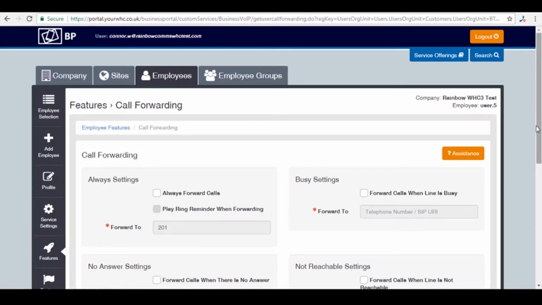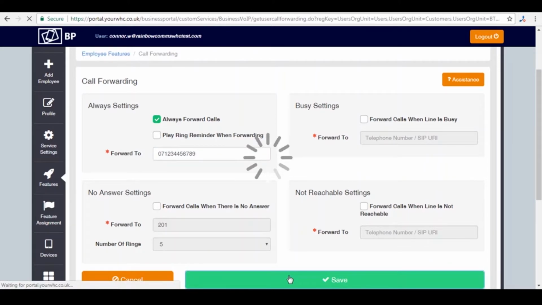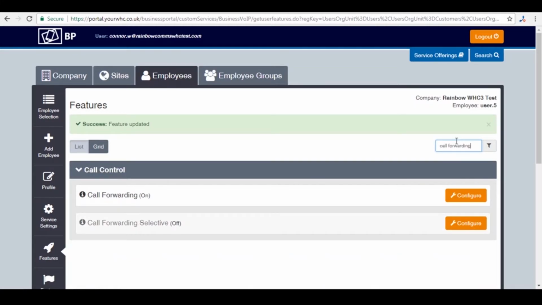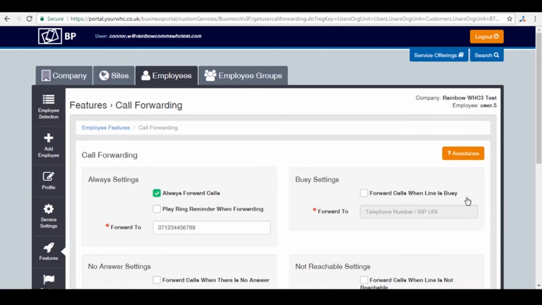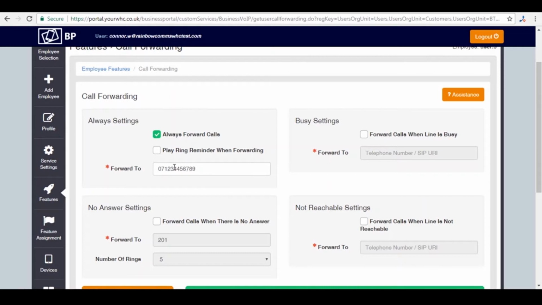If we go back in to configure the call forward, one more thing to mention, in here you can also include external numbers, such as another site, maybe a mobile number, something like that. So if you're away from the desk for the day, you could maybe use the always forward, and in here put in your mobile number and click Save. Any calls that come into this extension or its DDI number will now be routed out to the mobile number.